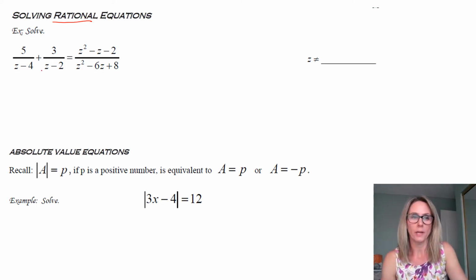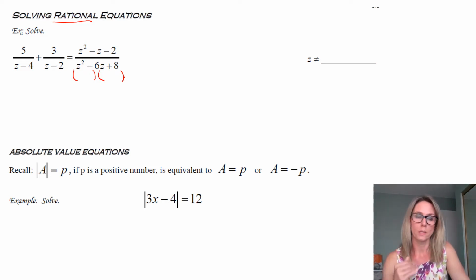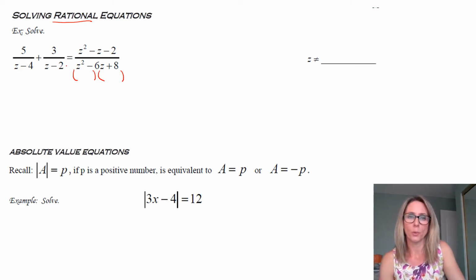So what we think about here is what our lowest common denominator is. And what that might require is taking something that's not factored and factoring. So you might need to factor some denominators here. Notice that z minus 4, z minus 2, the first two denominators, they are linear. There's no way to factor them, so they're already in their factored form. The last one, however, z squared minus 6z plus 8, that can be factored. And so we can have a z and a z. Notice that with the middle term being subtraction and the last term being positive, we need to have both subtractions.